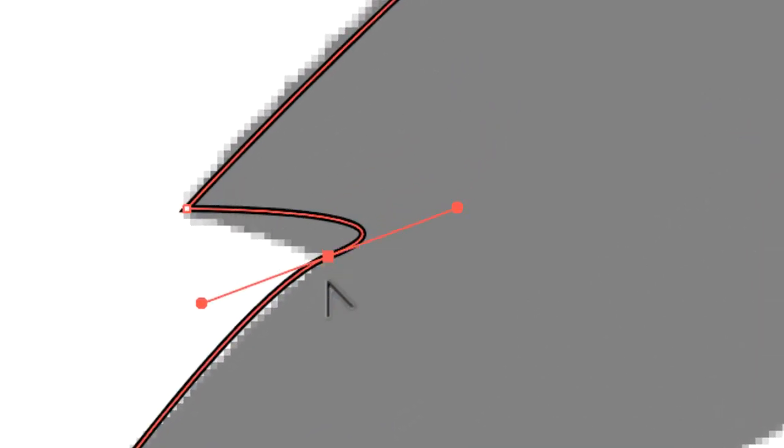Now look at this disaster. All right, now here's another nice thing you can do with the anchor point tool. I can click once on a handle and I can snip it off. So I've got this messed up curve. This is beautiful. With the anchor point tool hovering over this handle, I'm just going to click once and let go. Click, let go, and it cuts that edge of the curve. Now this is a really powerful tool, so get used to using it. Let's do the same thing on this curve, and then I'm going to let you figure out the rest of this on your own here.